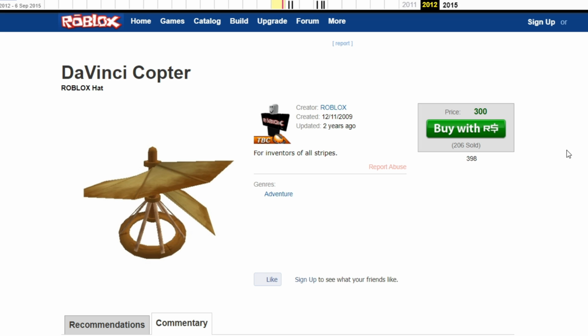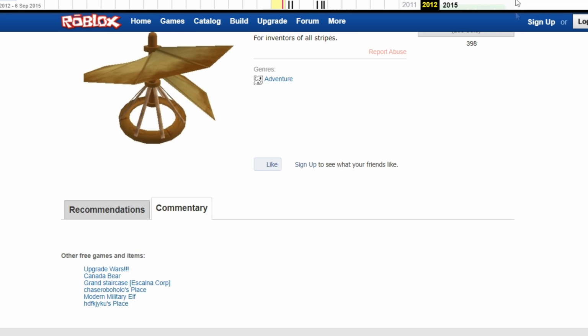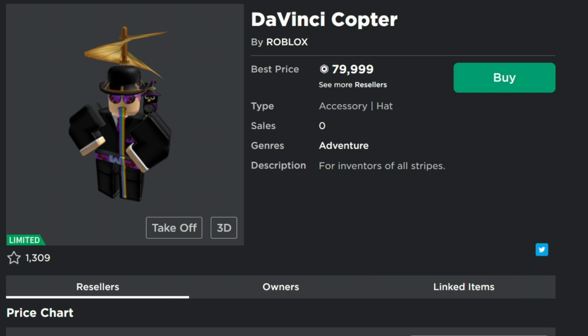That's just the logic of old Roblox, you know. There were items nobody cared about, and sometimes Roblox would make them go limited, and all of a sudden, some people might care about it. It's rare now. But why was I talking about meshes and textures at the beginning, and why am I talking about the Davincicopter?